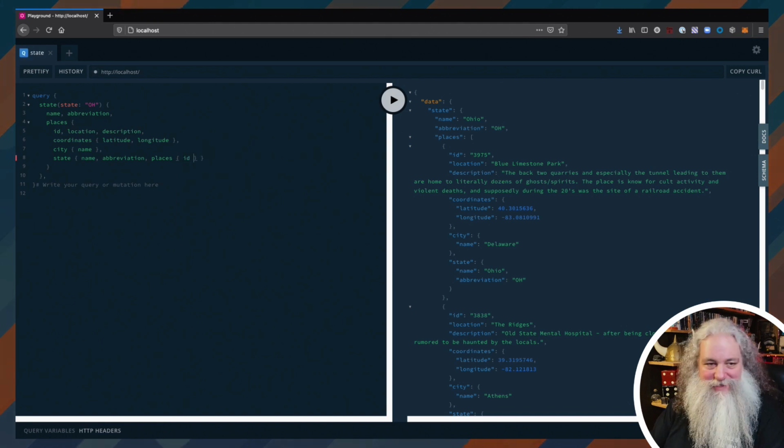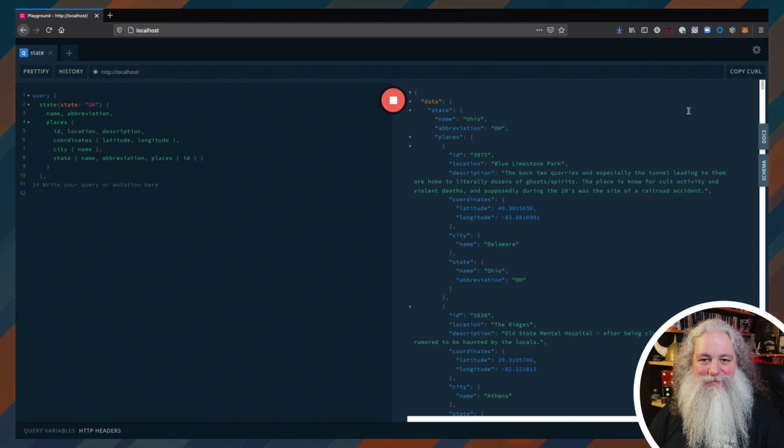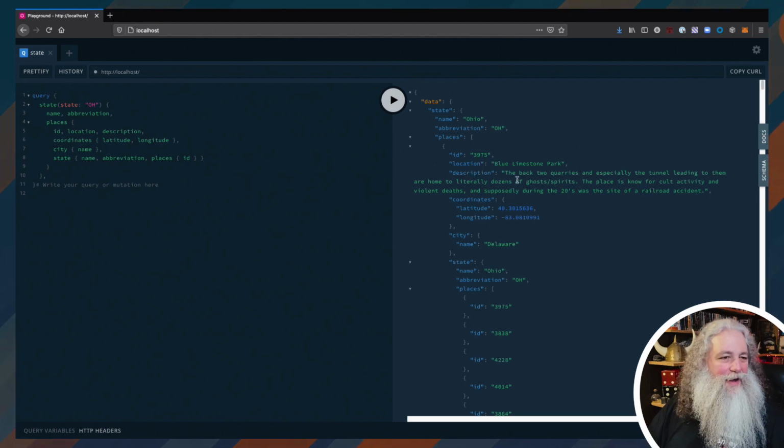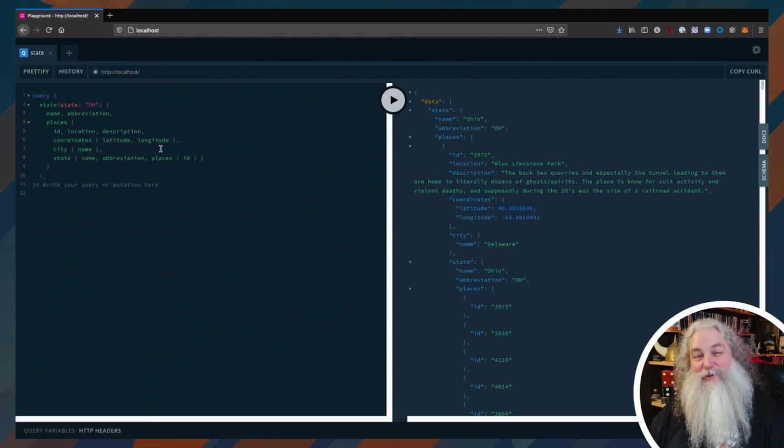Let's just go ahead and get all the IDs. And so now you see what's happening here is I'm getting all of them for Ohio, and it's still running, because then it's going through everyone in Ohio and getting all of them for Ohio again. And I don't know, there's probably hundreds of sightings in Ohio. Yeah, so it just finished. So that's actually quite inefficient to do it that way, right? You can see my web browser has hung up a little bit as it's rendering. And so that is a flaw in the approach that we're using to do this. But you can do that.